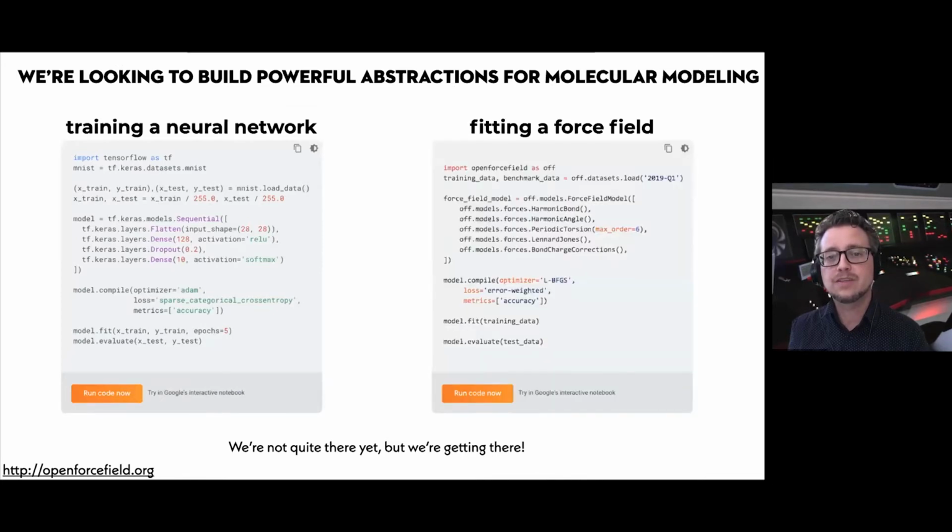And we're really trying to make this as easy as possible. Our end goal is to end up with these kinds of abstractions that allow you to do things like build new force fields, this is with the Open Force Field effort, by just defining something in a machine learning framework so that you can use this very familiar way of being highly productive to build and fit new force fields, for example, and then deploy them within things like OpenMM.